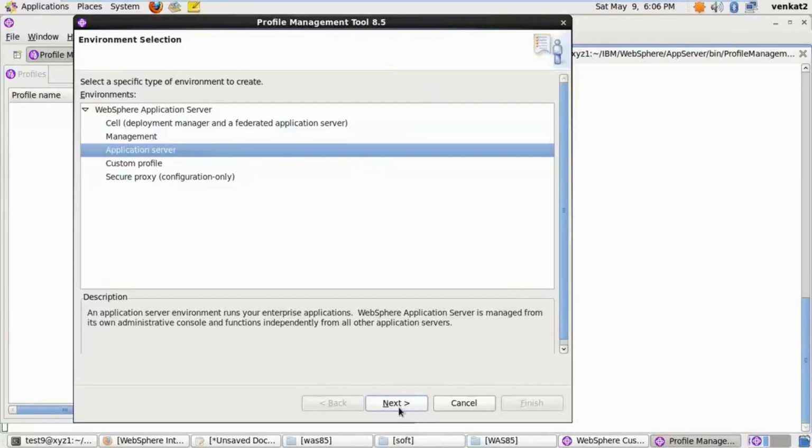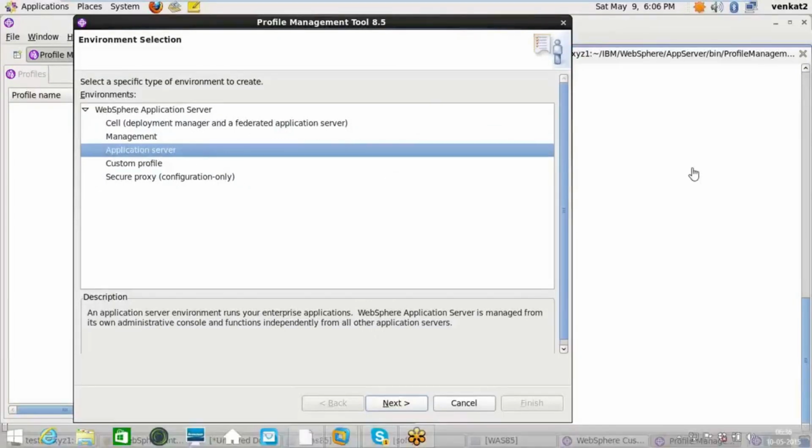Now let me ask this. When we create an application server profile, once the profile is created, if I delete the server one JVM, is that equivalent to a custom profile? Yeah, that is exactly equivalent to a custom profile.